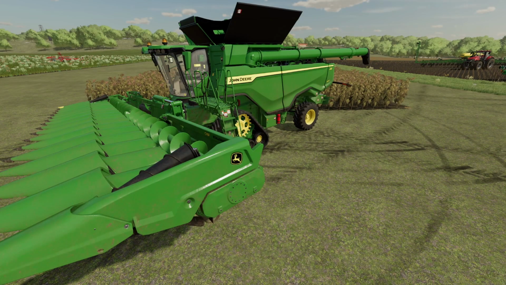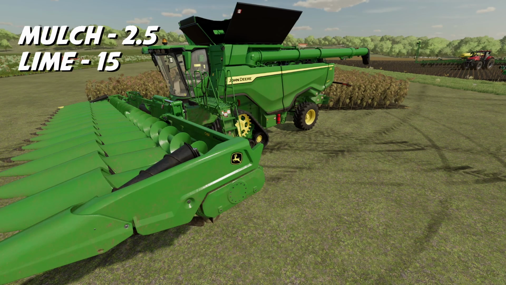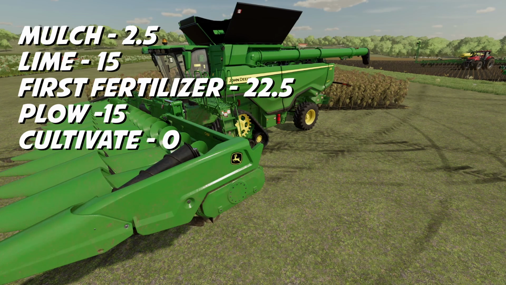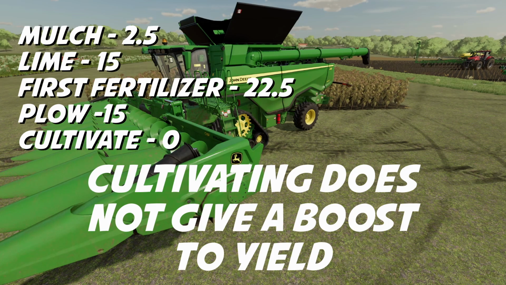So the order that you want to do all of these processes in, and the percentage that you're going to get from that, is going to be: you want to mulch, and that's going to give you 2.5%. And then you're going to want to put down your lime, and that's going to give you 15%. And then you're going to want to put down your first stage of fertilizer. That's going to give you 22.5%. Then you're going to want to plow or cultivate. That's going to give you another 15%.